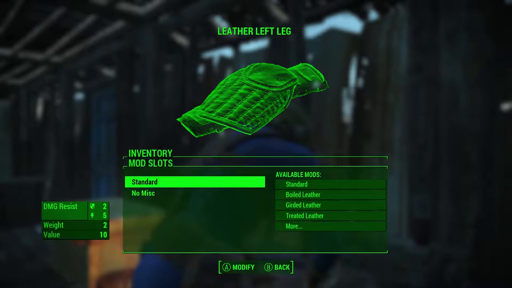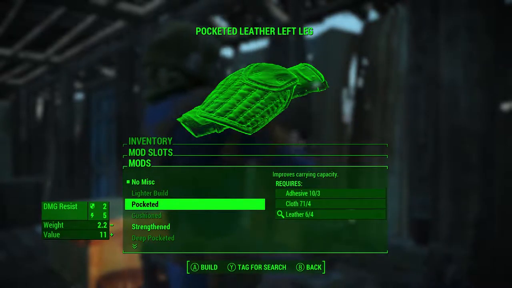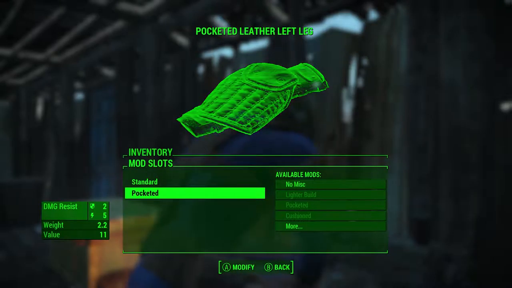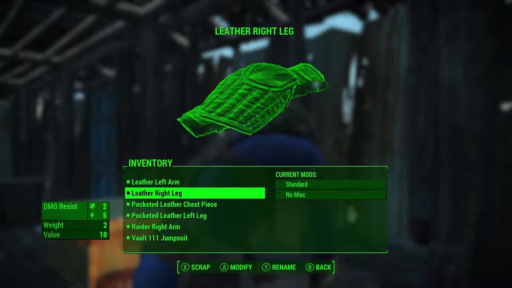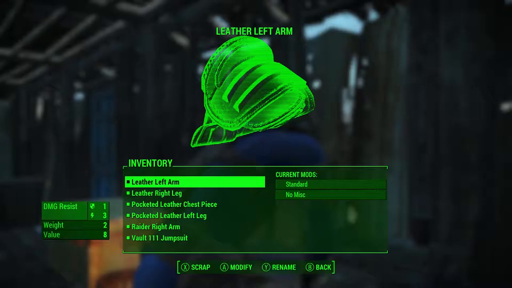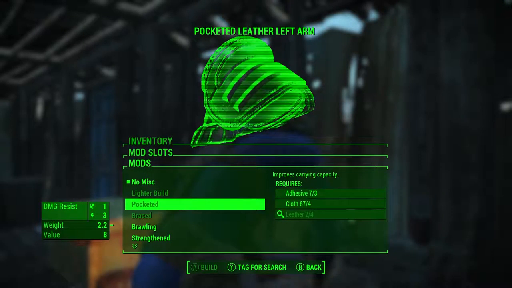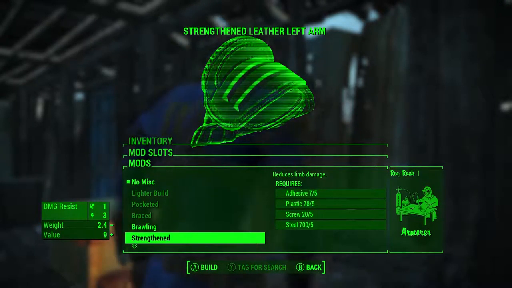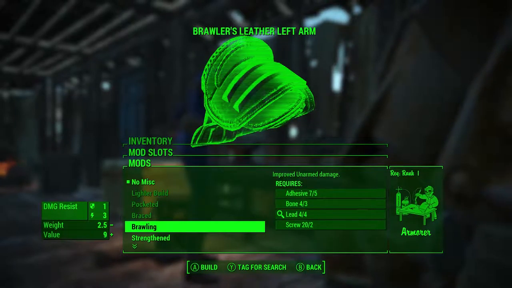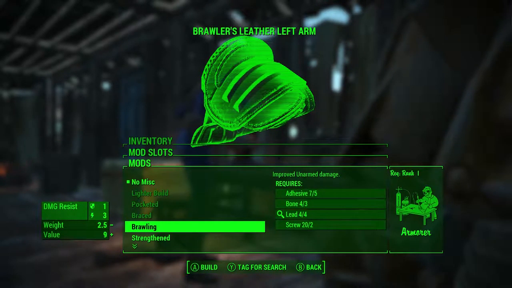Alright, I guess I'll modify one of these. I think I just wanted to get pocketed for everything, so that way I can carry more stuff back to boost everything after. Alright, pocketed. Alright. I need leather. Reduces limb damage, improves unarmed damage. And plus, I think we're gonna find better stuff very quickly, so I don't want to spend too much.